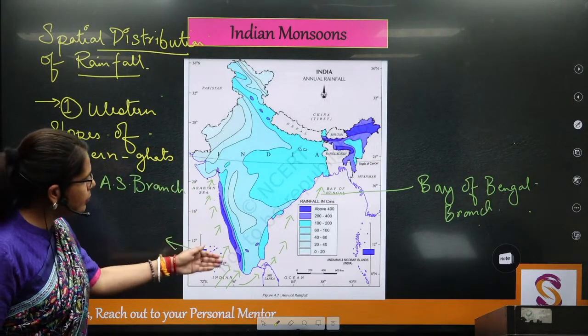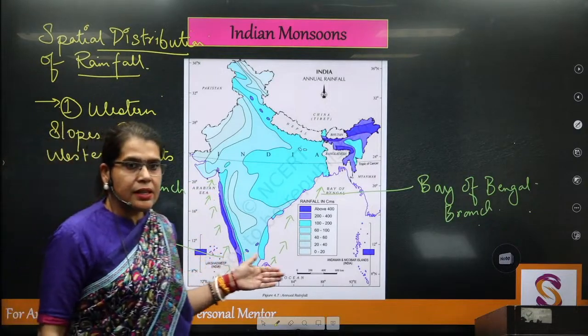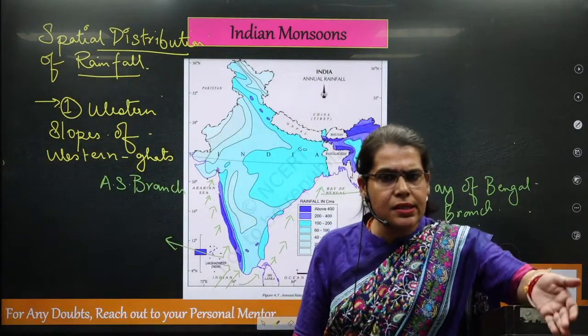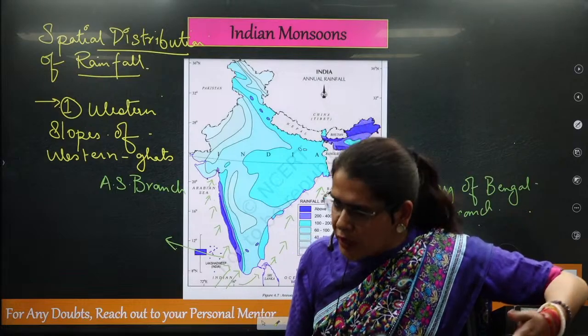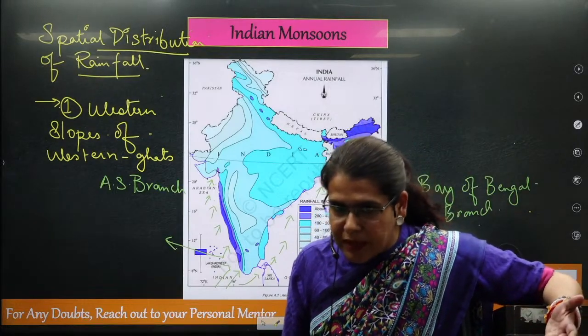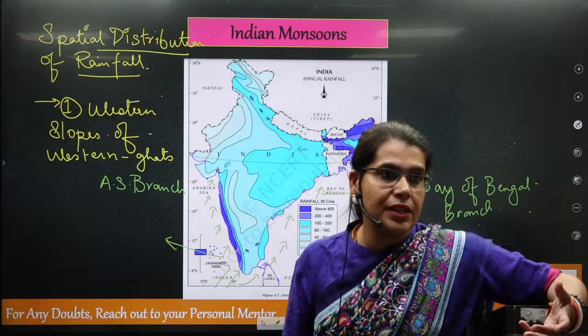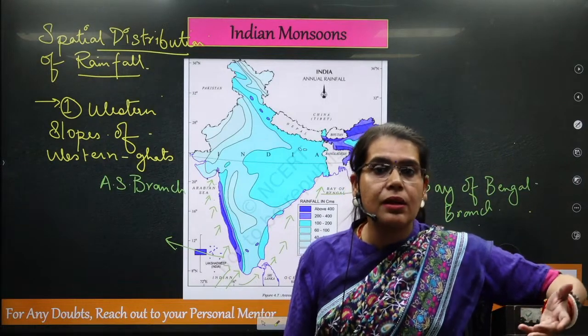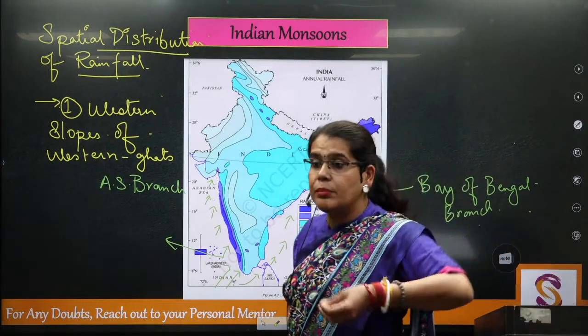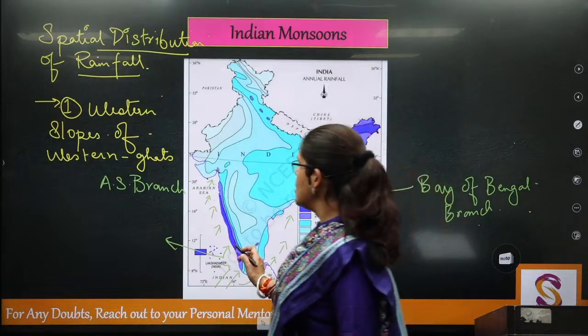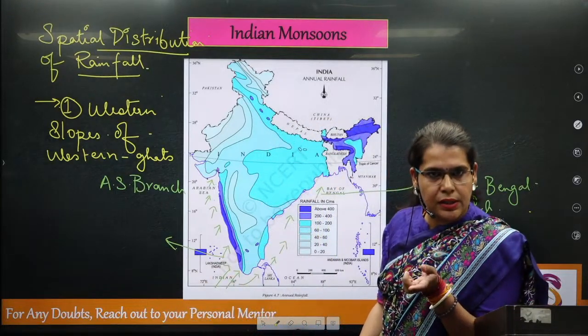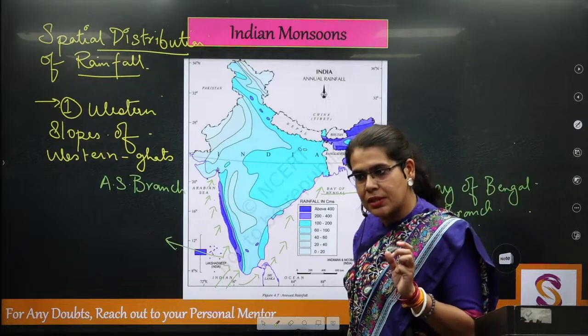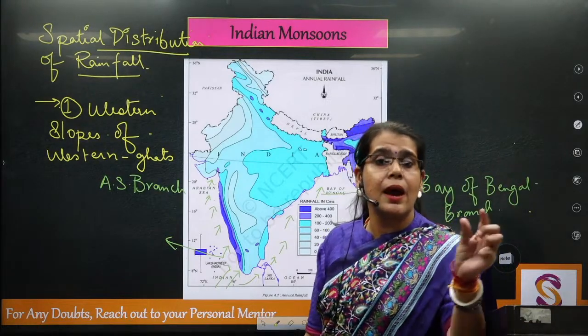Now very importantly, because there is the early onset, the onset happened here first, right? And it would continue because there is the orographic barrier. So we receive very heavy precipitation here. Precipitation can be around 250, even 300 centimeters. So you can just mention those figures as well. Sometimes they give you this data in the prelims, that this amount of precipitation happens across this region.